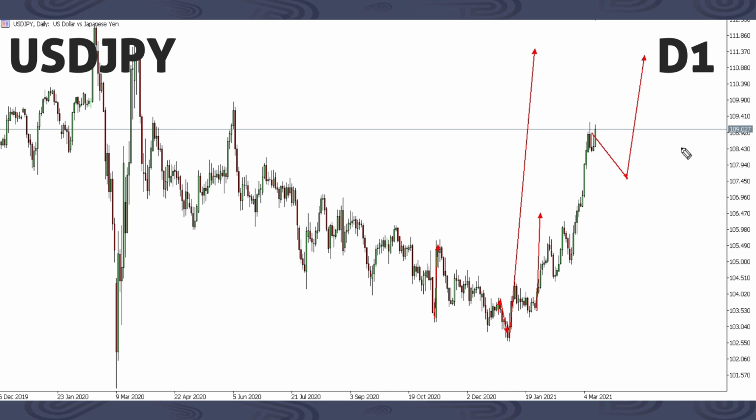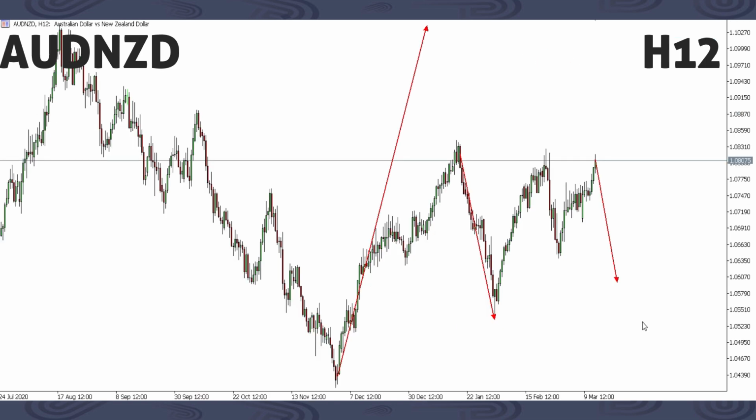That's on USD JPY. Also keep in mind that if we get a correction, there's also a chance that we can get a correction that goes deeper. So if you had set your take profit around this area, this is a trade you can take advantage of. After it gets a correction, you can take advantage of the up wave like this, the completion up wave, so that you can look for a buy around this level here and catch the buy all the way up to the end. This is AUD NZD.